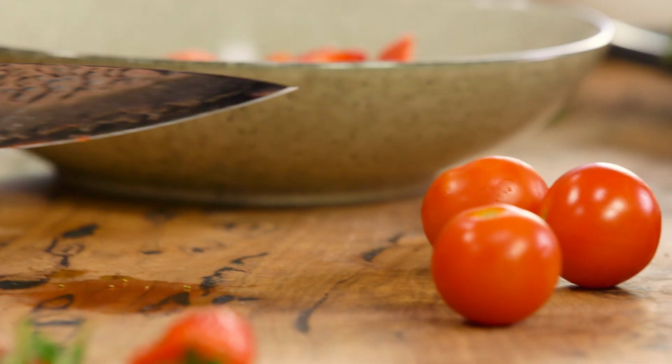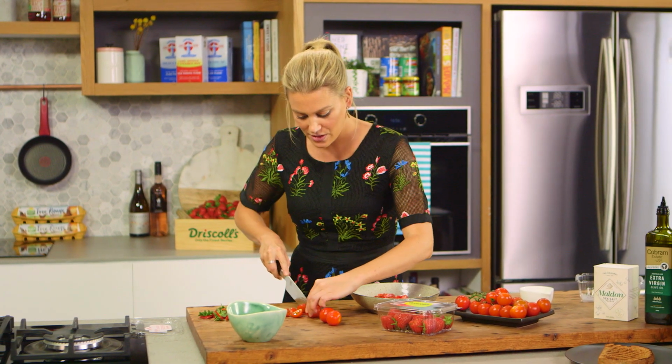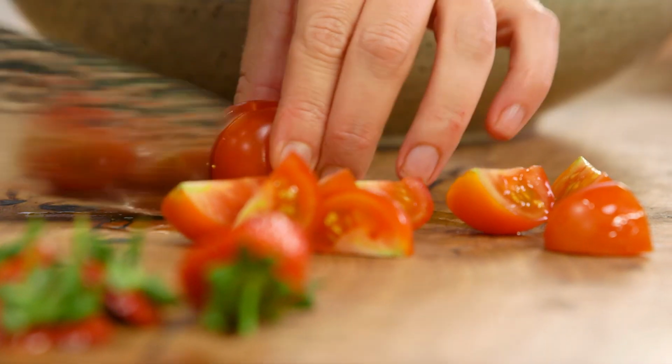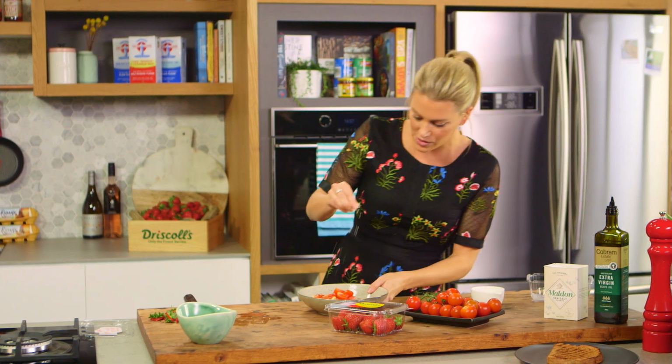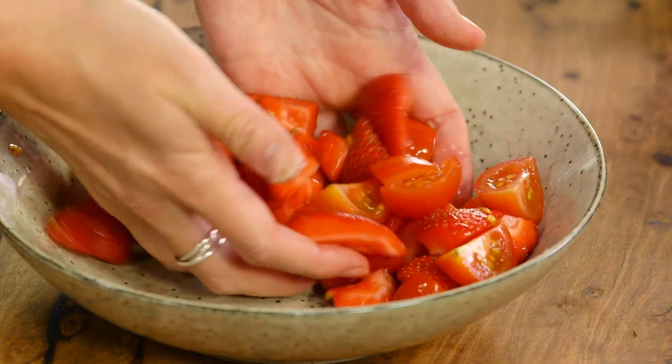It's a lovely contrast in texture too, because the strawberries are going to be really soft and juicy. These are also going to be juicy, but they're also going to be crunchy. So cutting them in quarters, roughly around the same size as our strawberries. And now we'll mix them together with not sugar, but a little bit of salt. And then using your hands, mix them together.